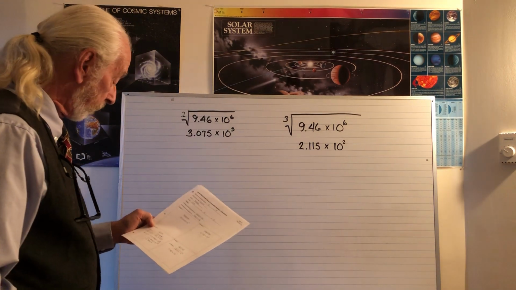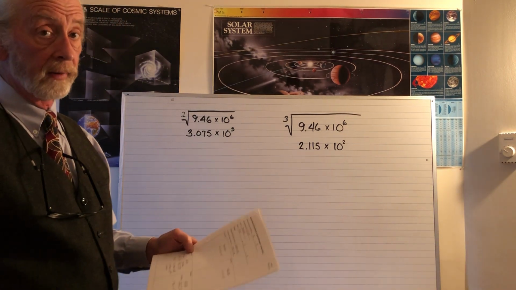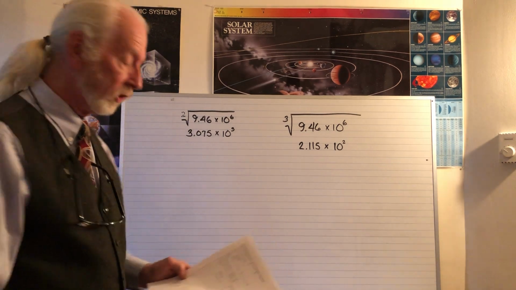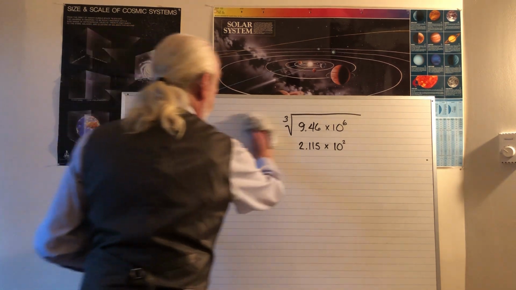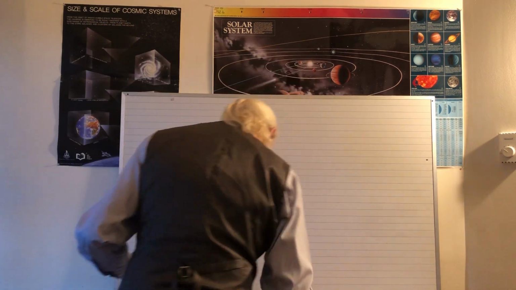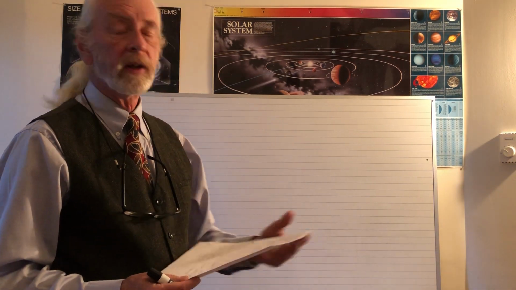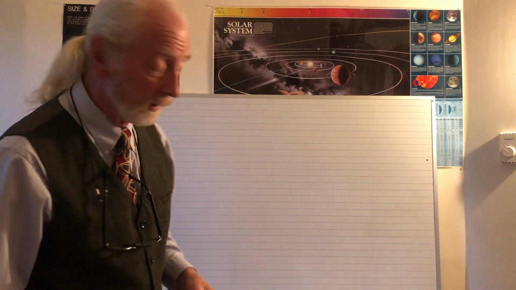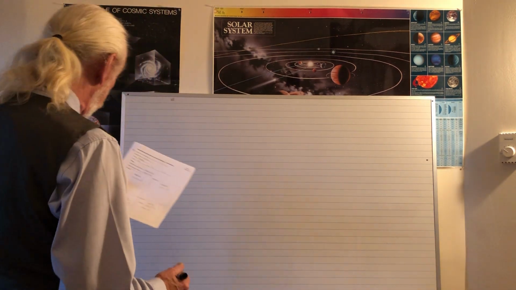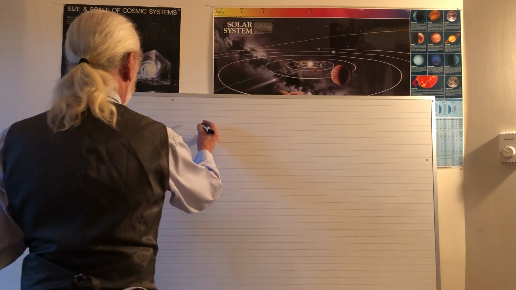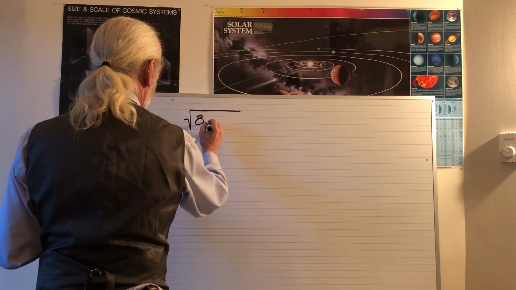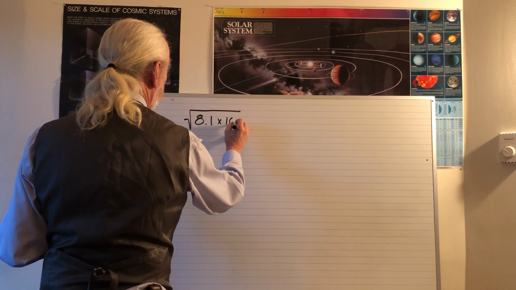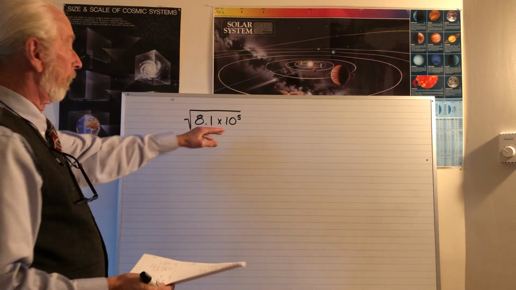Let's look at these next two examples, example 3 and 4, where it doesn't come out nice and neat, and we're going to have to cheat. I'll show you how to cheat. My background is naval aviation, and we have a saying in naval aviation: if you ain't cheating, you ain't trying. So let me show you how to cheat. So let's take this first one here, square root of 8.1 times 10 to the 5th. All right, so I've got an odd numbered exponent.